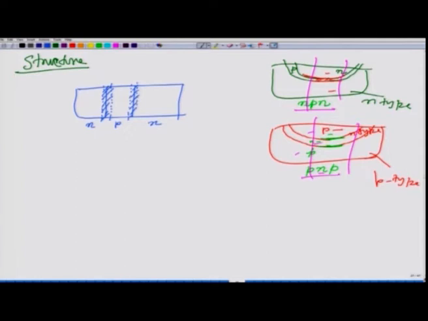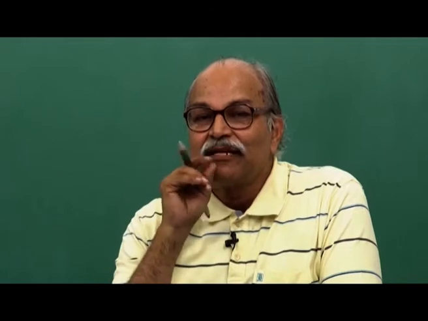You have diffusion, you have drift, you have biasing. So, all those things are there. So, this is how we will represent our transistor, or if it is Pnp, the same story, it will be P here, it will be N here, and it will be P here. Now, you have some nomenclature. The middle layer, the one which is sandwiched between the edge ones, that middle one is known as base.